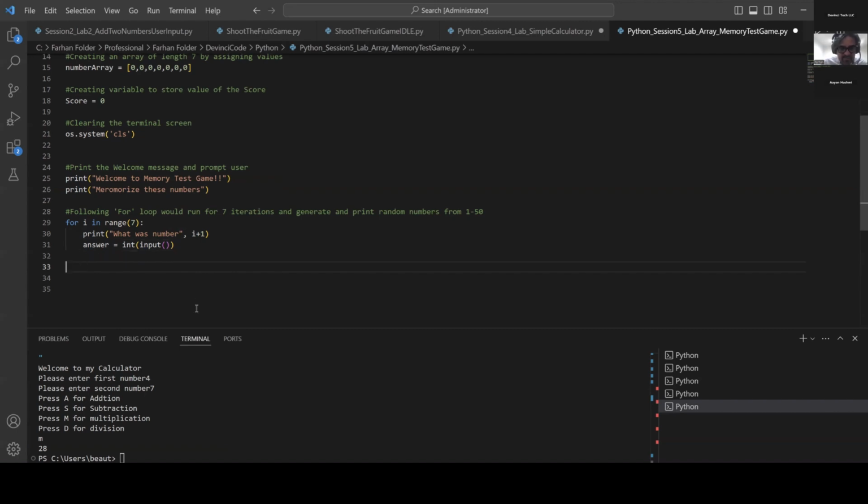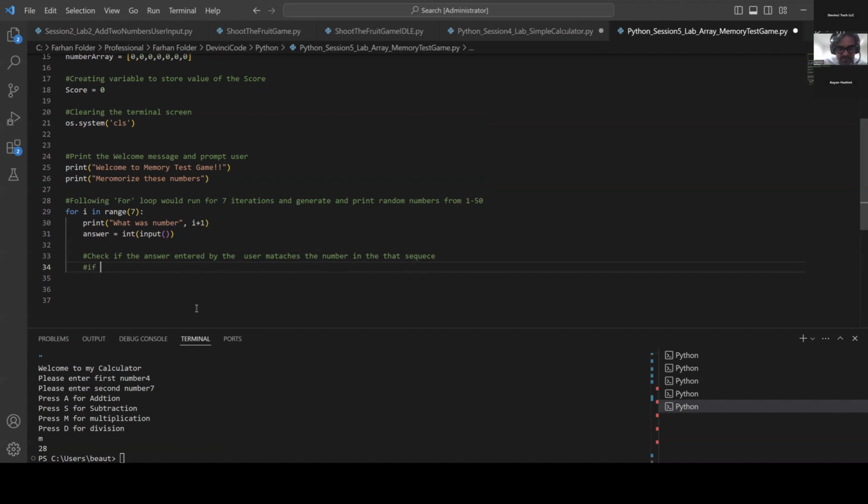And then now we have to check if the answer entered by the user matches the number in that sequence.